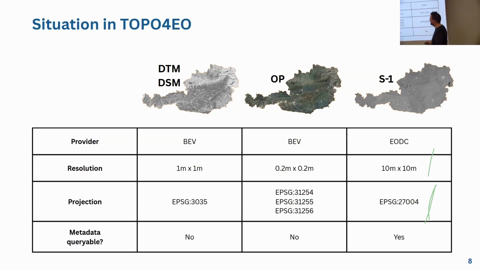And here, unfortunately, the first two, like the DTM and the orthophoto, you can download those data sets, and you can download the metadata. It's provided, but it's not provided with the data. It's really some auxiliary metadata, as a shapefile or a geo package in a separate file. In contrast, if you look at satellite data, the premise is completely different, because there the metadata is the entry point through which you access the data.